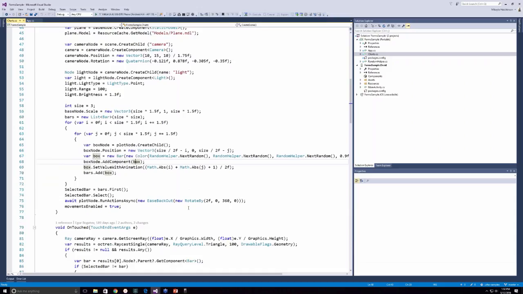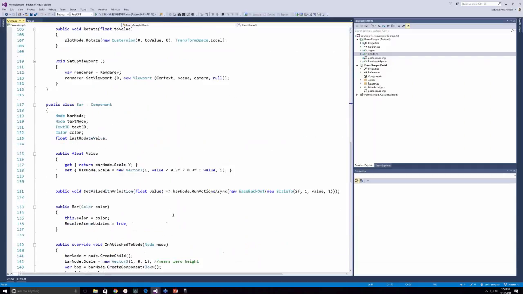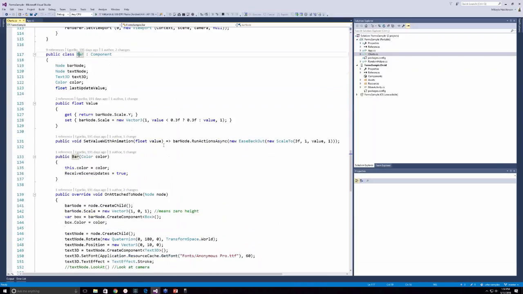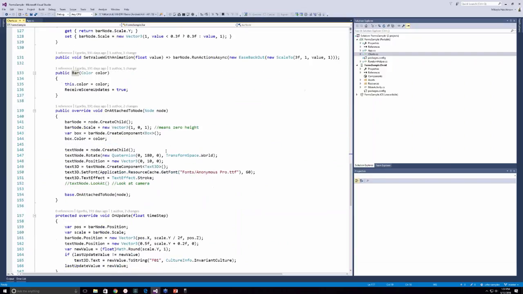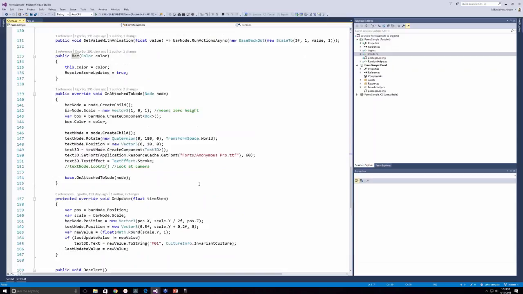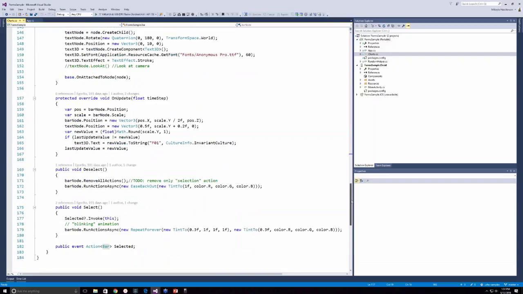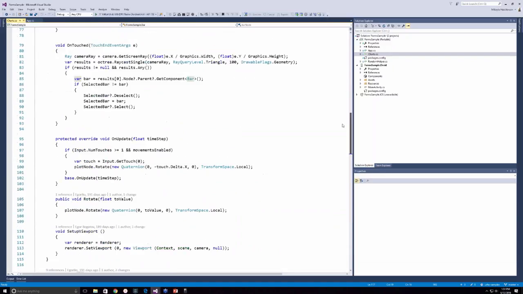And these are using a custom component here, which is called bar. So when it's attached to the node, it then creates another node that it controls. So these actually have a lot of the logic of what makes an actual bar behave like a bar.